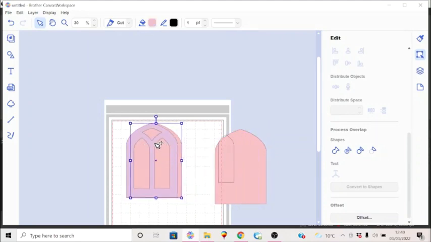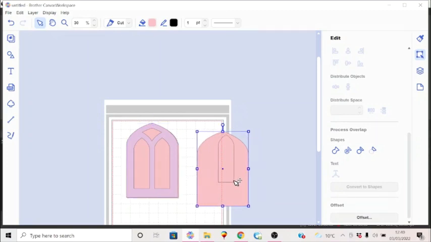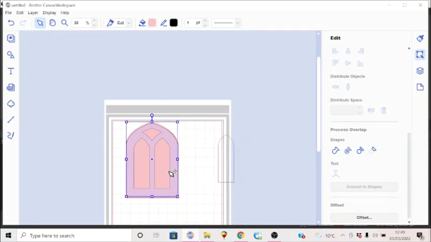And then I can have this also behind, like that. And that one can go there as well, which would be where we can place our skewers.